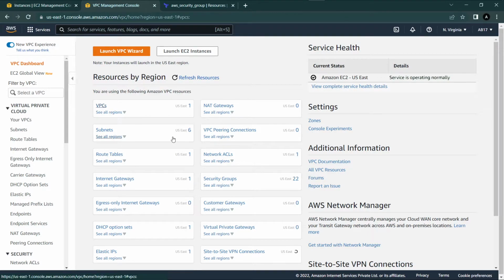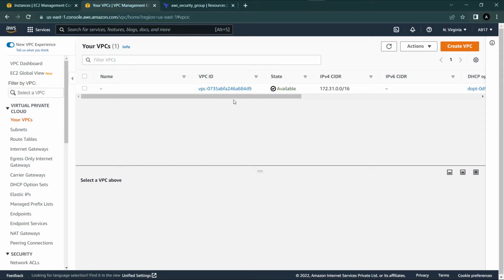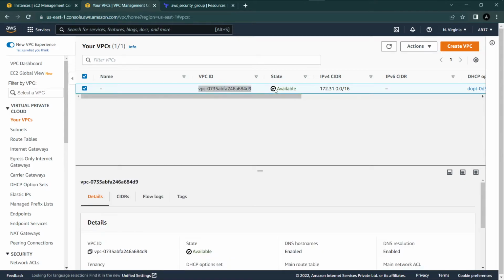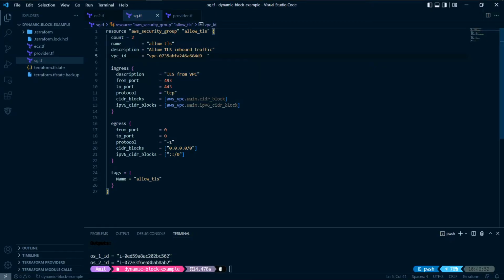I have only one VPC, that is the default VPC you have while creating the account. I'm just passing this VPC, okay, and you have this part.